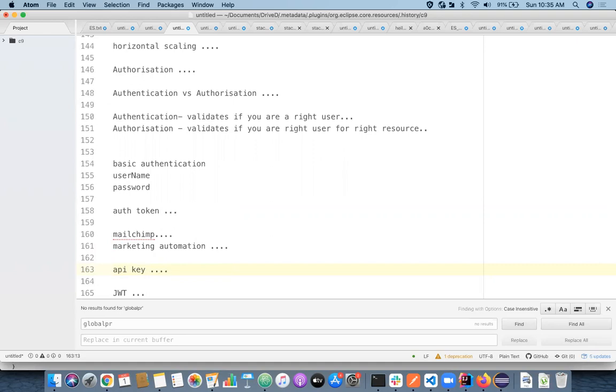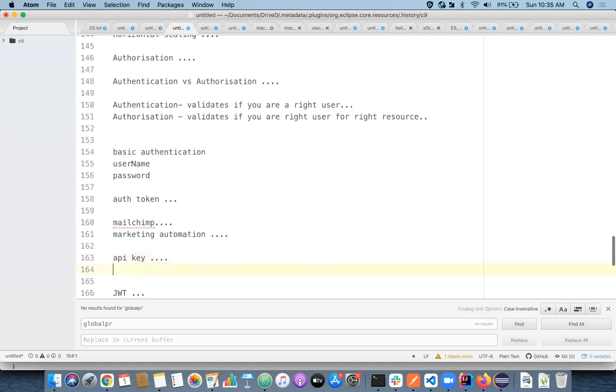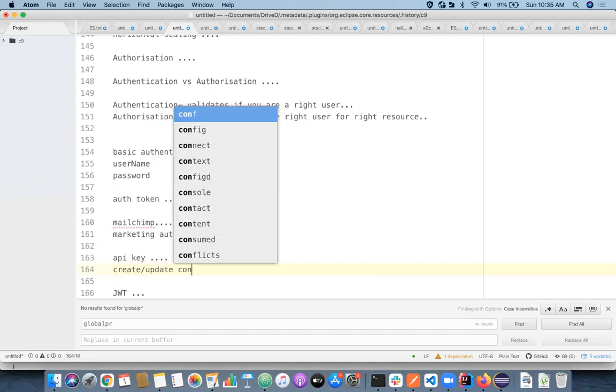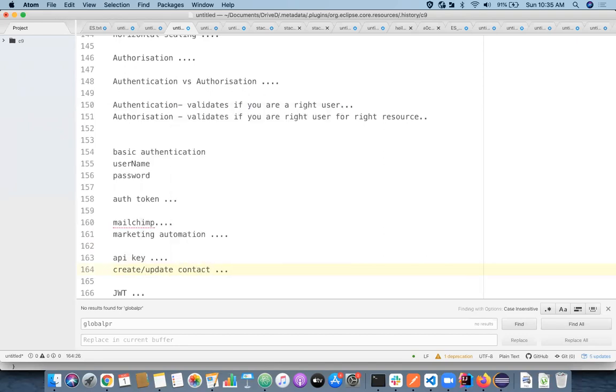Using this auth key, they'll also be exposing an API to the public users, to create or update a contact. To send an email, you need to have contact information, right? When I say contact information, email ID, username, first name, last name, and all those important things you might need, right?